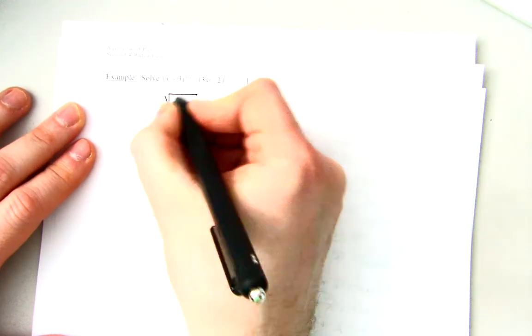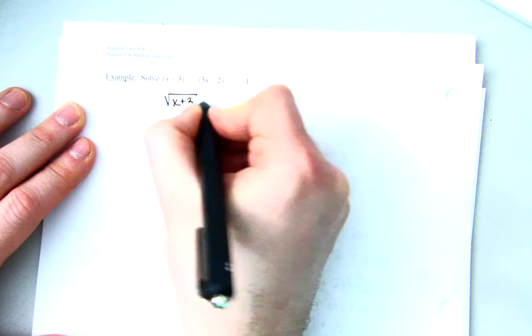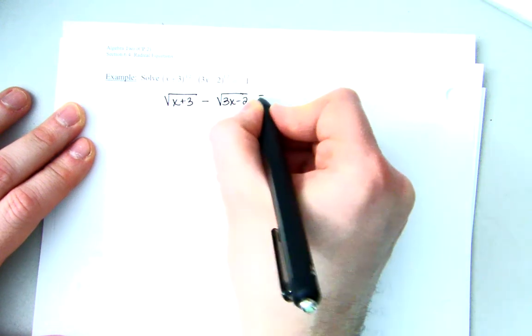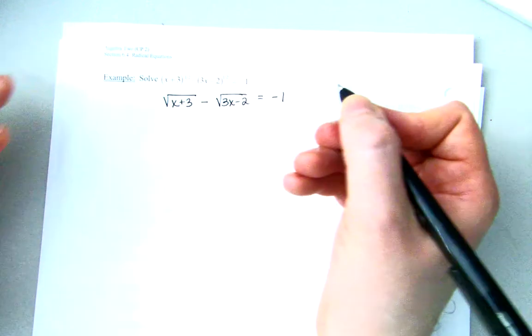Oh, but they're fraction powers. Oh, but they're good fraction powers. What does it really mean? They're just square roots. So let's not actually solve the problem that's given to us. Let's solve this one instead. If it was a fraction power with something other than like a 1 in the numerator, that's when I would do the reciprocal thing. Plus, we only dealt with those that had 1 of those. 1/2 power just means square root.